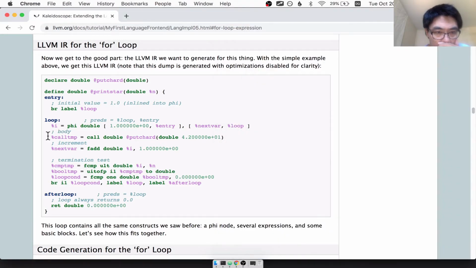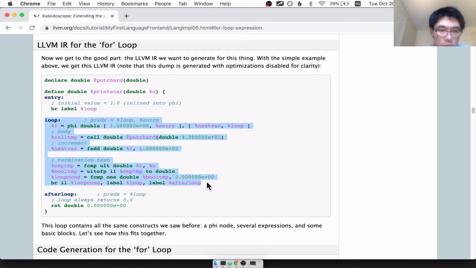Yeah, this is kind of a weird thing. The variables in LLVM are constants. However, in this case, it's almost like for each iteration of this loop label, we get to assign new constants, right?